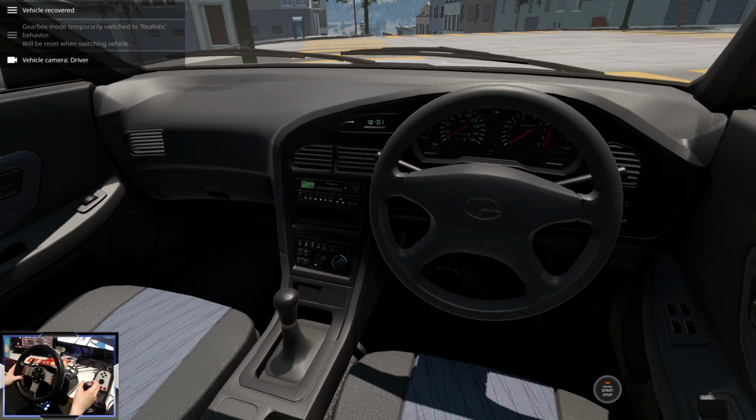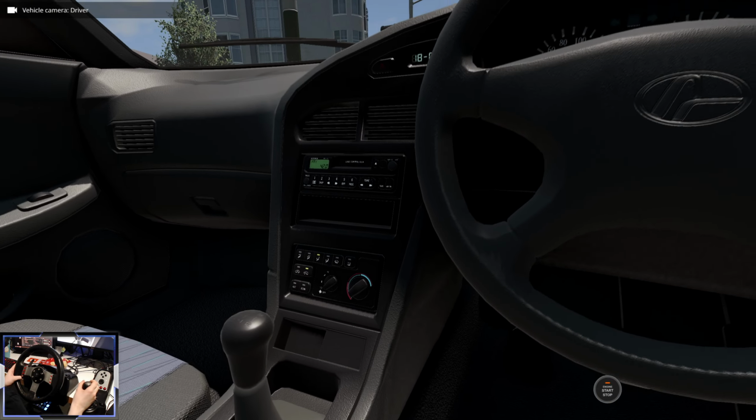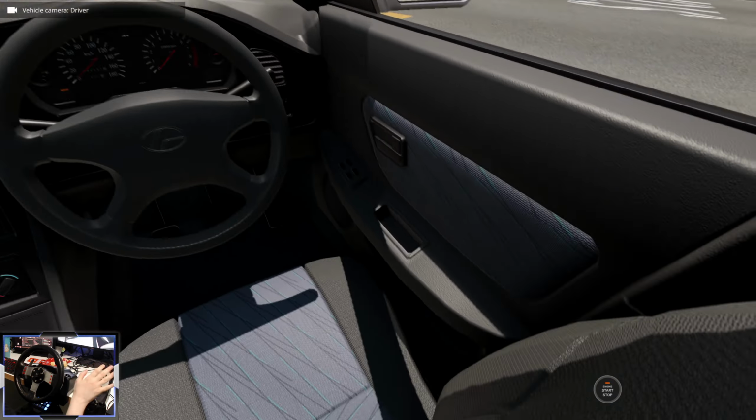Now the interior isn't super high quality, it looks okay, the textures are really nice, but it's quite low poly, but it does capture that 90s vibe, you know, the weird patterns on the seats and then the plastic trim. Okay, let's go, and I'm very surprised how powerful this engine is for a base model. It's pretty surprising. So we're driving around West Coast USA with my Logitech G27 steering wheel and TrackIR, which is the system I use to look around.